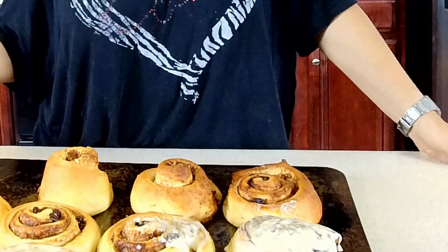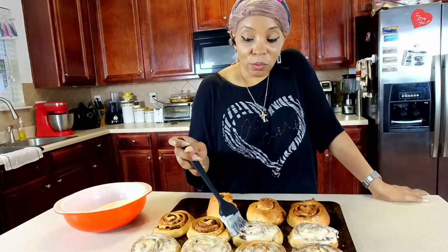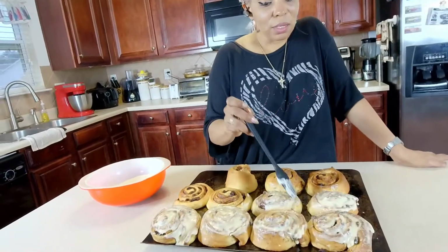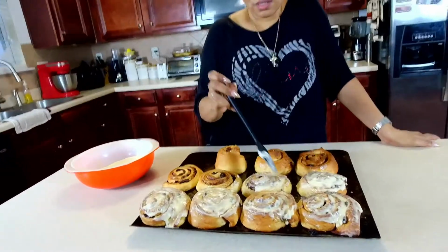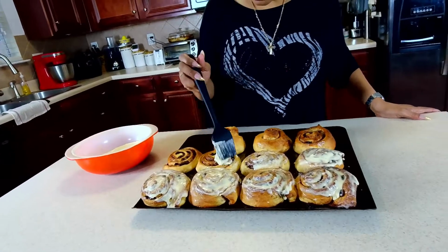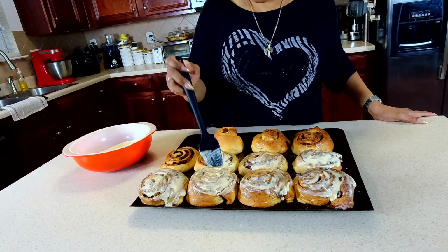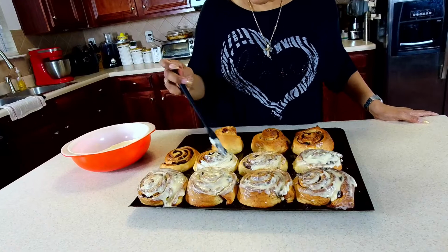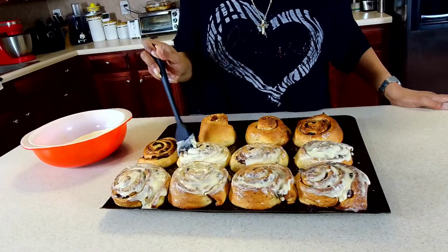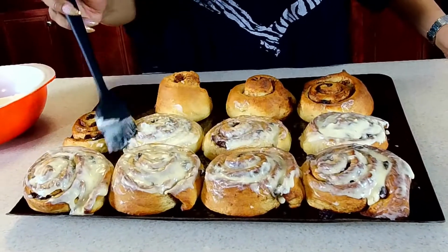Do you see how beautiful this is? Oh my gosh. This is absolutely a squibbit. It is a squid. Oh, look at that one. That one's really nice. Oh, that one is nice. And it is going on there beautifully. This frosting is going to make a whole heck of a lot of difference on here. Look how beautiful that is.